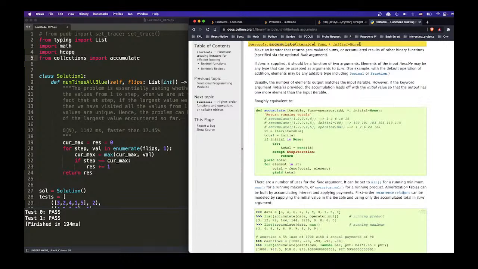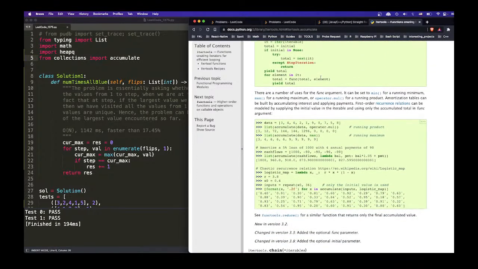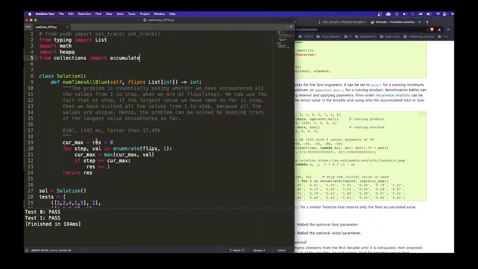Accumulate, ah, it has a function. You can multiply, you can max. Oh, damn.